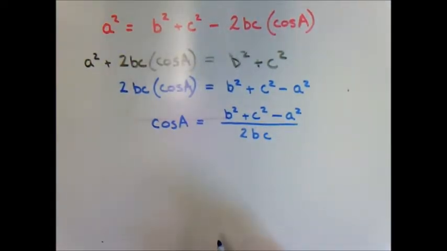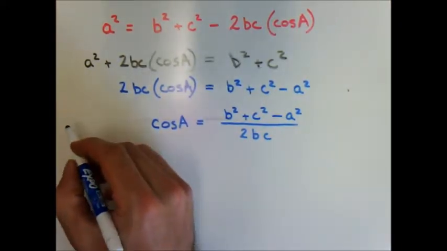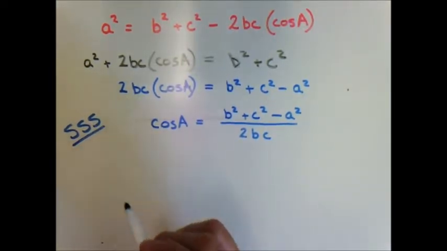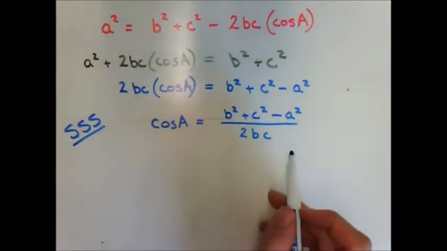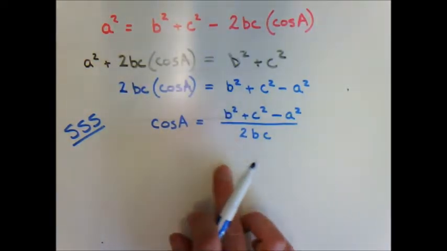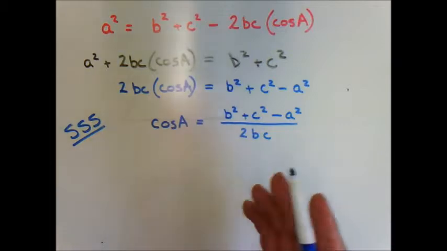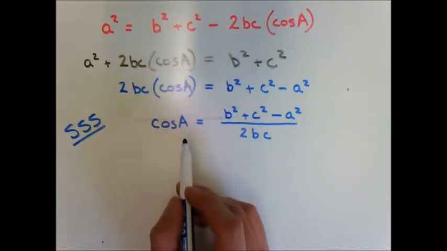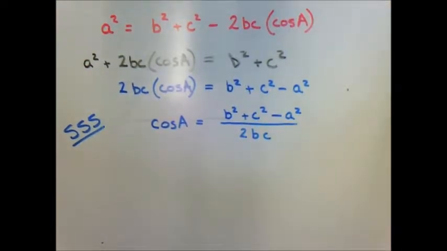That is the cosine law rearranged to help us solve for an angle when we've been given 3 sides. So this helps us in any situation, any acute triangle where we've been given SSS. If you plug in what you know, you'll end up with cos A equals some ratio, some number, and then you just do the inverse cos of that number to find the measure of angle A. We're going to dive into a few examples.